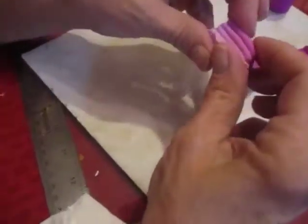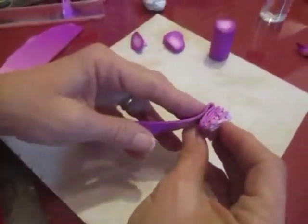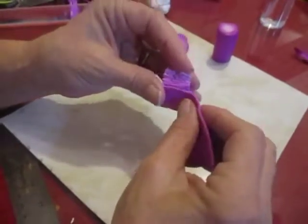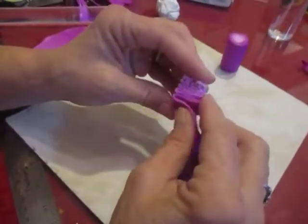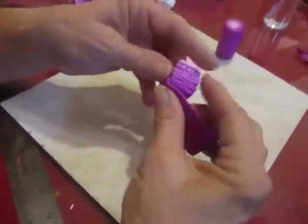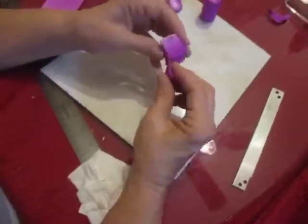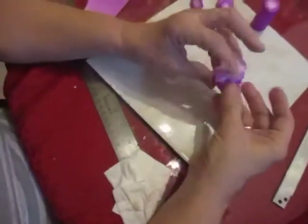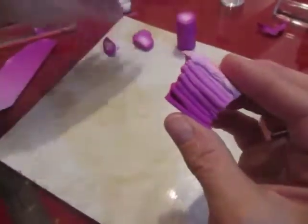Okay, and really let me see if I can show you a better way how I'm doing this. I'll turn it over, and really what we're doing, so you can see, is folding it like an accordion, just like that. And you want to stay within your length. This is what I've chosen, the width, and the length is a little bit on the shorter side. And that's because my clay is soft and I want to finish the video so you can see how the technique is done. And it's a little bit over on here, so I'm going to just cut this off like that. This is what you end up with, and this is what we're going to do with it.